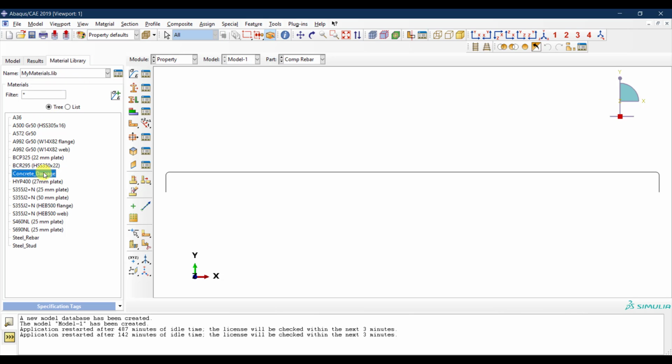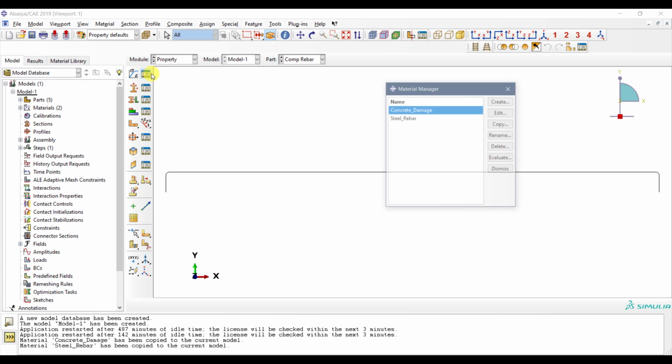So I'm going to import from my material library the concrete damage material. I'm going to add this. I'm going to add a steel rebar, and that would be it. I'm going to use those two, import them. So if I go here in the material, now I have those two materials.